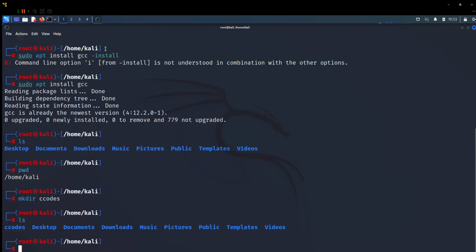So after all that, what we can do now is open the VI editor and create a file name at the same time. So you can say vi. I have some code that I wrote for a coding assignment for my class. So this is a C tutorial as well.